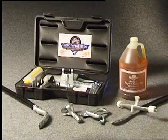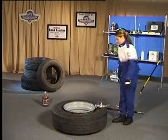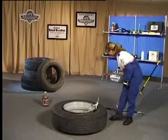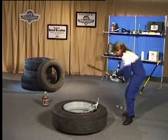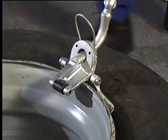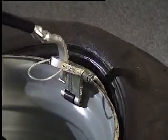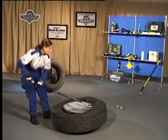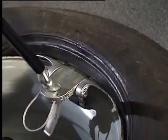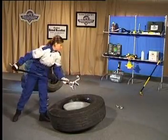Gaither's Bead Saver system is a complete toolkit for mounting and dismounting all sizes of tubeless truck tyres. After both beads are loose from the wheel, the clevis is placed on the sidewall of the tyre and inserted between the tyre and the wheel. Insert the crook end of the lever bar into the back side of the clevis. Pull the bar across the tyre until the bead reaches the top of the wheel. Reinsert the crook end in order to finish dismounting the first bead.